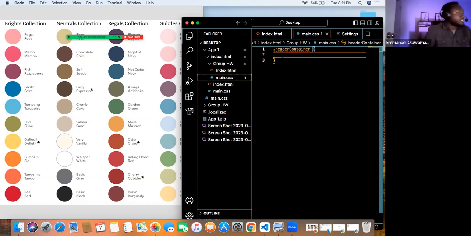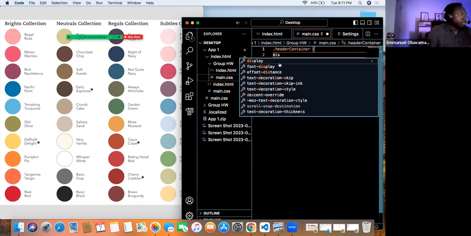Yeah. So the reason why the divs, what we have right now, are on separate lines is because divs by default want to occupy the entire width of your screen. So you want to change that display property from what it is by default to something else, which in this case we're going to use flex. So you'll be like display flex.